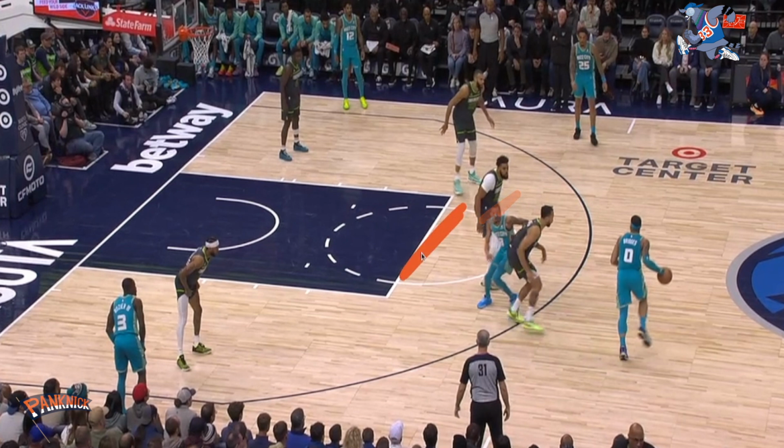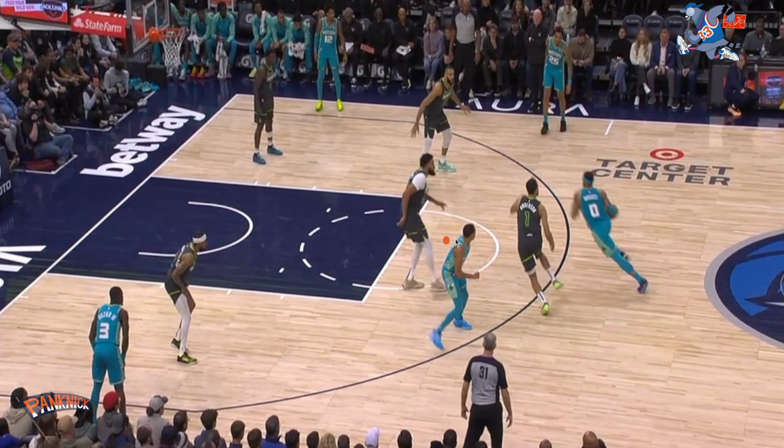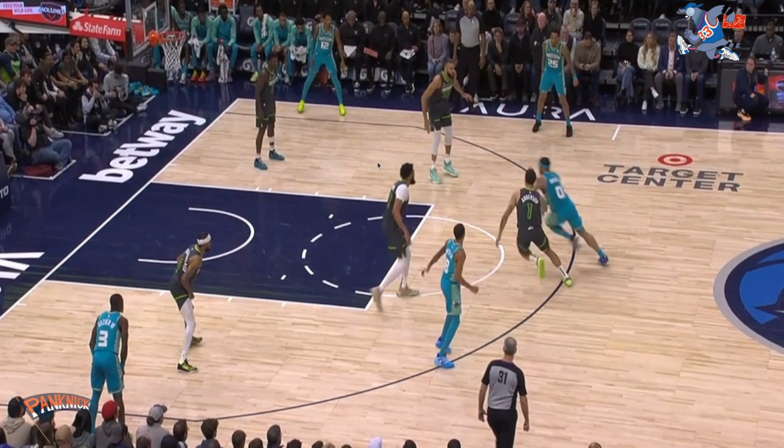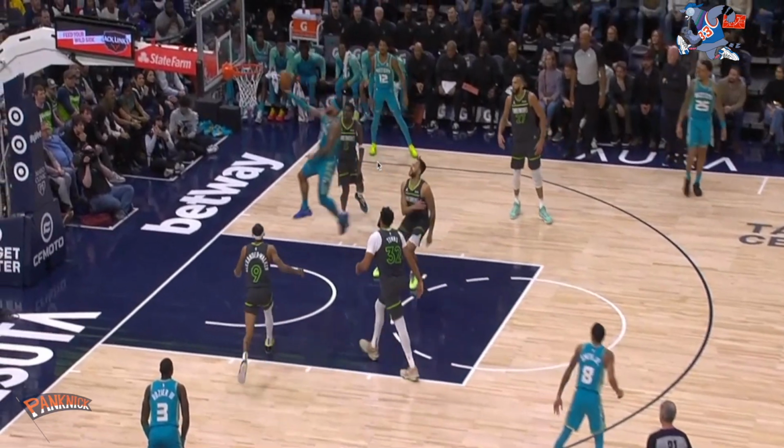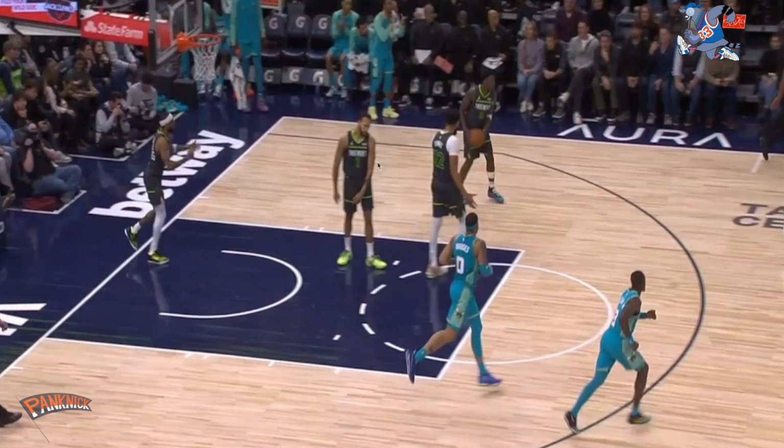Kind of want to get in between these two defenders a little bit, back up. But he basically pulls out real early right now. And it's going to leave an open lane. I believe this is Miles Bridges to attack. Look at Towns. What the fuck is he doing? And look at Slothman just yelling at him. Slothman is sick. What can you say to one of the franchise guys when he's putting out effort like that?